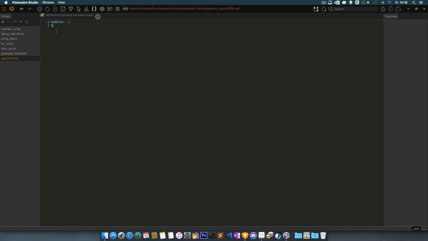Then we make it a local variable because we only use this in our script. A second variable I call border is used to make the text render a bit off to the center of the speech bubble. So we have to add this size to the overall dimension of the speech bubble so that the text doesn't get rendered exactly on the edge of the speech bubble, but in this case 8 pixels more in.